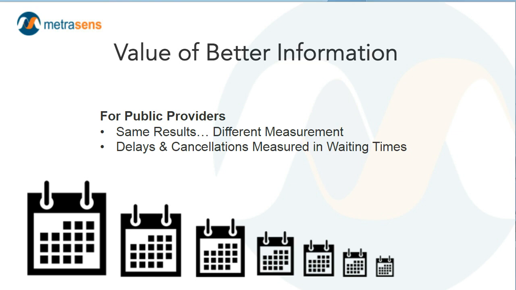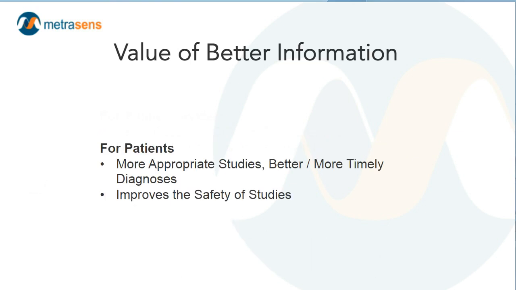So I framed some of the value for private providers. I framed the value for public providers. Let's not forget the patient. The more effective and efficient we are, the greater number of patients can get timely exams, appropriate exams, and get better diagnoses. And if we manage to do this in terms of better information collecting and better screening process, ultimately it makes the MR studies that the patients receive safer.